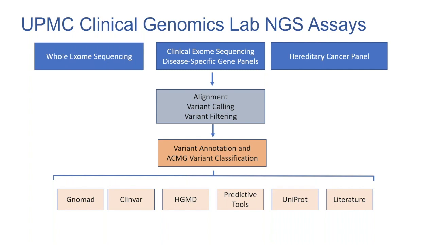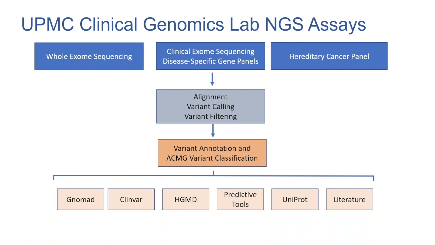After we get the sequencing data, it goes into our informatics pipeline where the data is aligned and there's variant calling. And then after that, I think we all know this is where the work really begins now, in variant annotation, ACMG classification. What's really different here, with the advent of next generation sequencing in the lab, is that in the past, most laboratories tended to be experts in certain sets of genes. For example, in a former life, I worked in a lab where we did platelet and bleeding disorders. And so I knew those genes very well, and I knew where to find that information, and I knew what literature sources to track to keep up on that information.